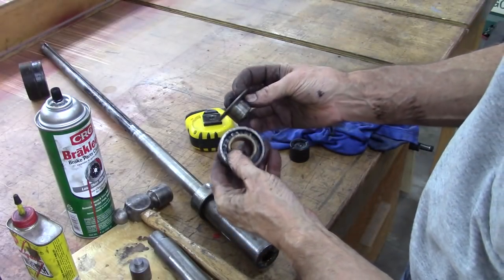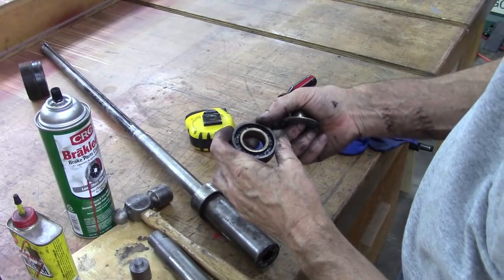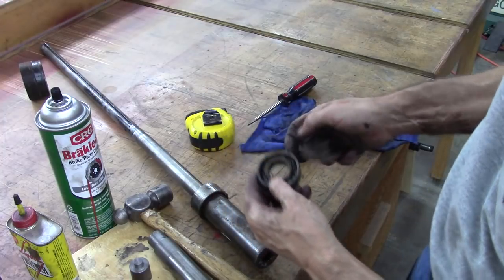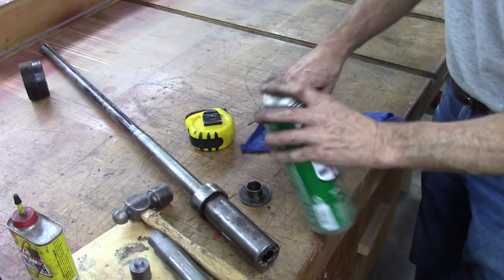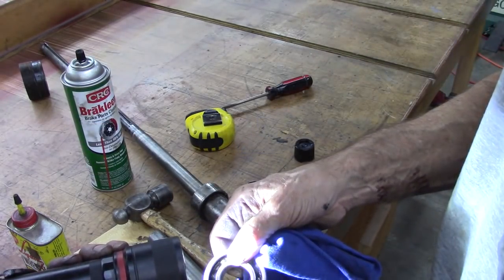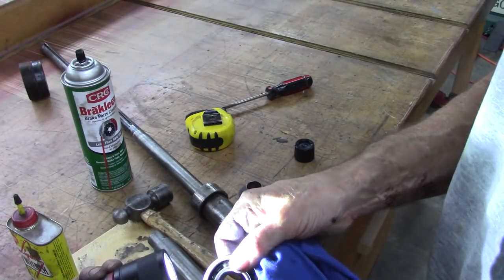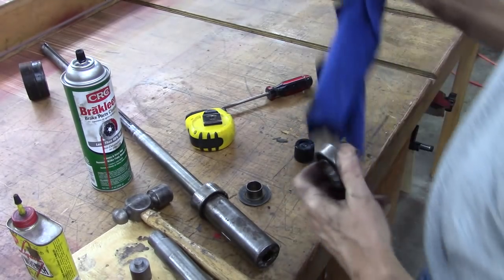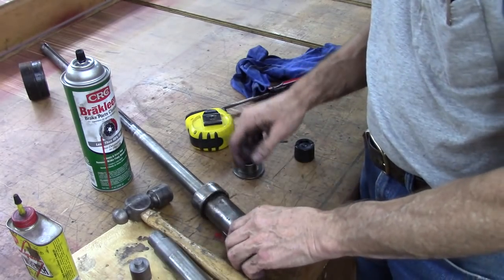Like a rotating shield on top of that bearing. Hopefully I can get that bearing. Looks like it's got numbers on it. It's like 205 to me. T205, whatever that means. Yeah. Now I gotta get that bearing off of there.